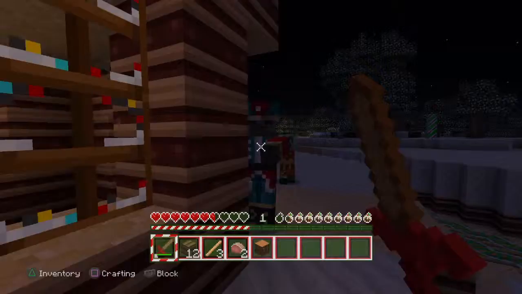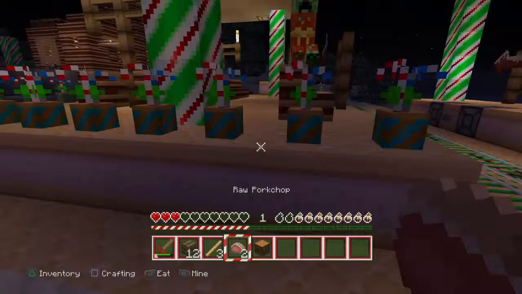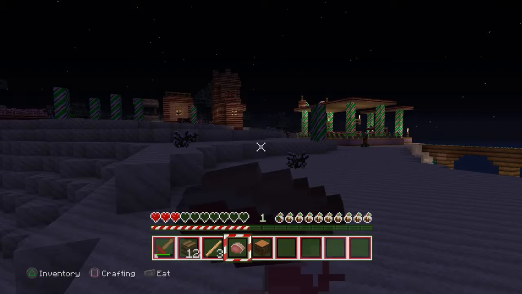Ah! Jeez! 3 hearts remaining! Help me! I need to eat. Creeper. Nope. He can kill me straight away. Okay. I need to go on that roof, because there's a train up there.